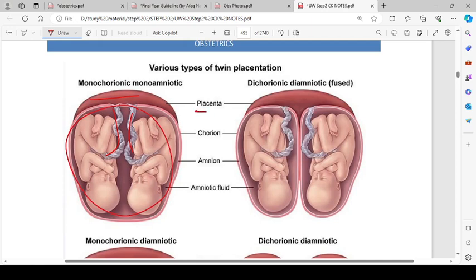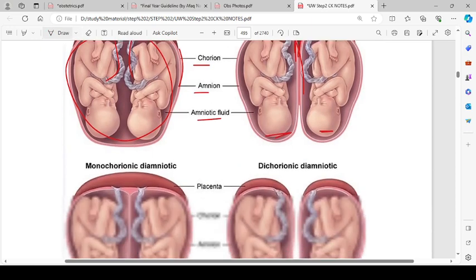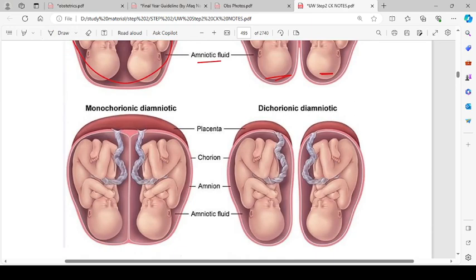So this is the placenta. The outer reddish covering is the chorion, then the inner one is the amnion, and we have the amniotic fluid. In dichorionic diamniotic twins, we have this lambda sign between them, so we have two amniotic sacs like this and this, and two placentae, like this is its placenta and it has a different placenta, but they're very close together, which is why it looks like one. Then we have monochorionic diamniotic, in which a single placenta is supplying two fetuses which are present in two different sacs, like this is an amniotic sac, this is an amniotic sac, forming monochorionic diamniotic, which forms a T sign.